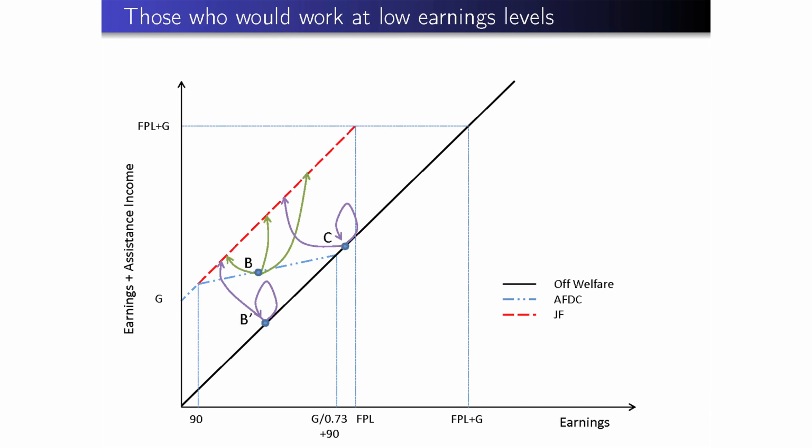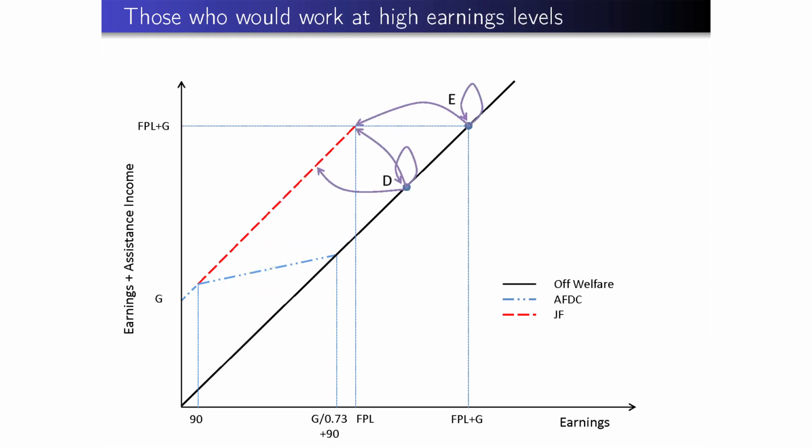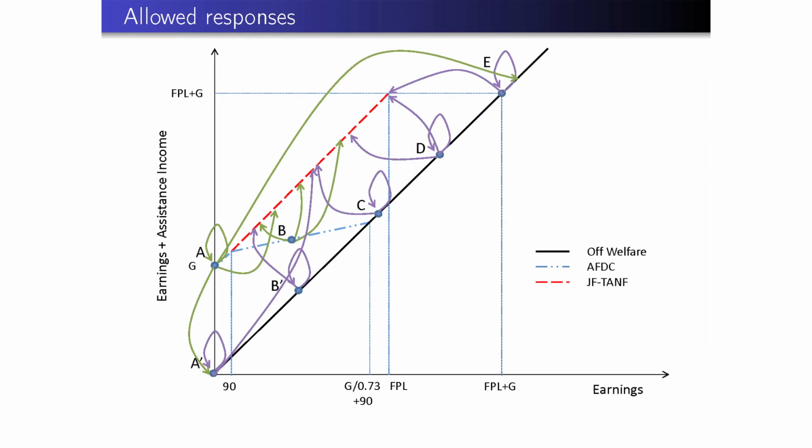Okay, but you certainly won't choose to work off welfare up here because by revealed preference you could have done that under AFDC and you chose not to. Okay? Finally, there's the possibility of opt-in. People who would have worked off welfare above the federal poverty line when offered AFDC could choose to work on welfare under Jobs First. And indeed, for many different preference schemes, we would expect a lot of them to bunch at the federal poverty line exactly when offered Jobs First. Okay, but clearly they can't choose to move down here or something because they could have done that before, okay? So revealed preference rules out lots of transitions.